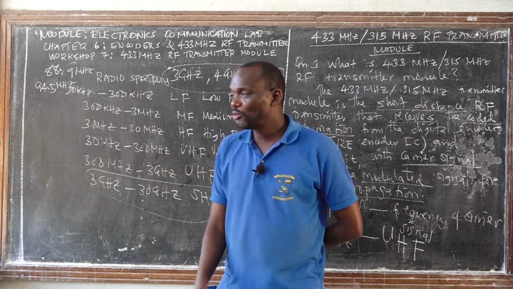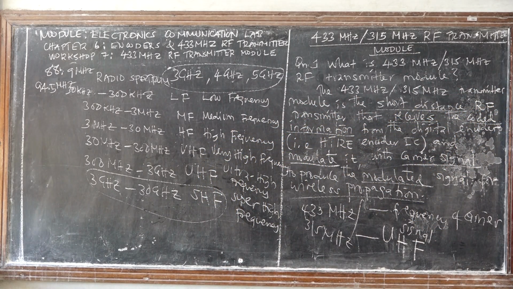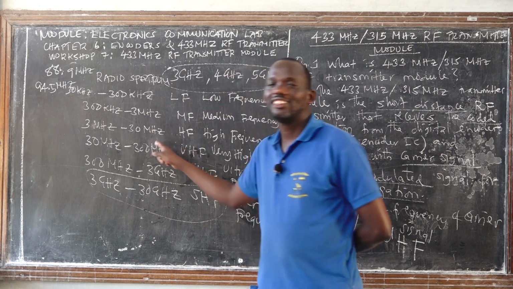Class, the response to these questions is simple. Are you using a digital oscilloscope? So what is the operating frequency of the digital oscilloscope that you have? We have discussed it. We mentioned it when we were discussing about amplifiers and communication. You remember that? Sierra Oro mentioned the frequency of our digital oscilloscope. Edison, what is the frequency of our digital oscilloscope? Edison is not in the class. 10 gigahertz? No, 10 megahertz, sorry, 10 megahertz. So 10 megahertz is within what? HF.